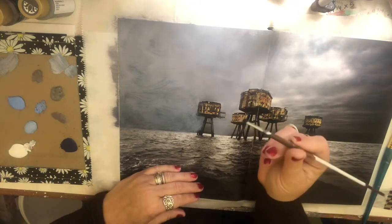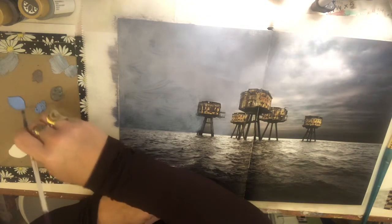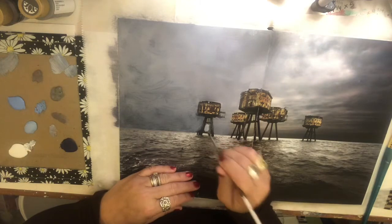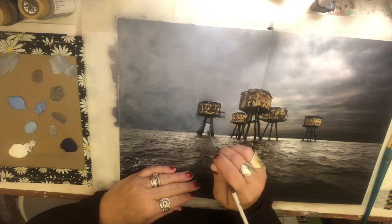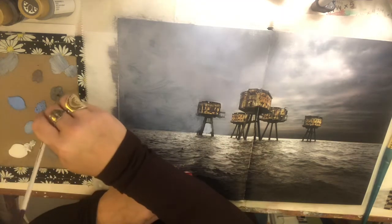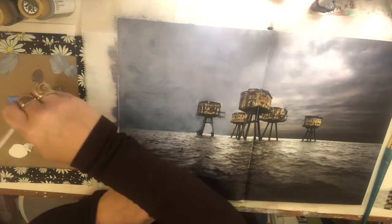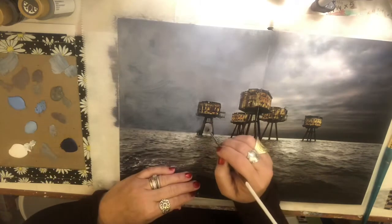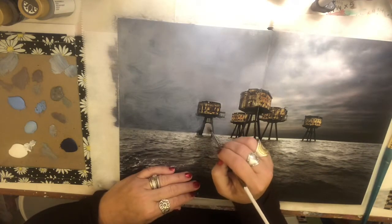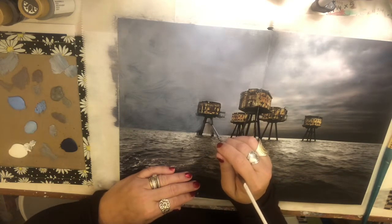So I'm taking just a little bit of the gray, the plum, and white. Oh, I need some blue in here. Let me dab that off. Get just a smidge of blue. Oh, see, way too white. And painting up in here. Way too light. I need more gray. Or plum, actually. Thinking I might need more plum. I should have done this part as I was doing the rest, obviously. I'll just go back and paint these things in myself, touch them up.